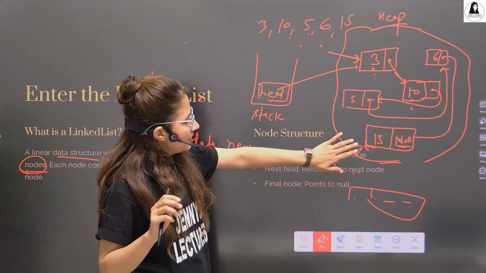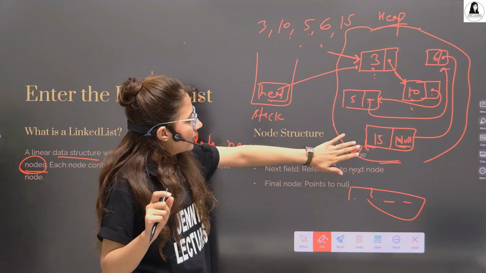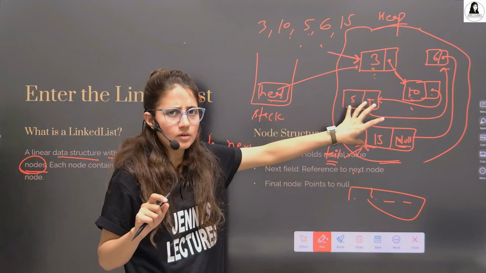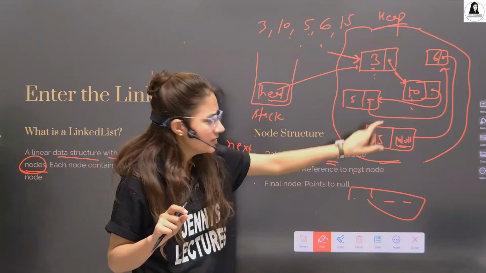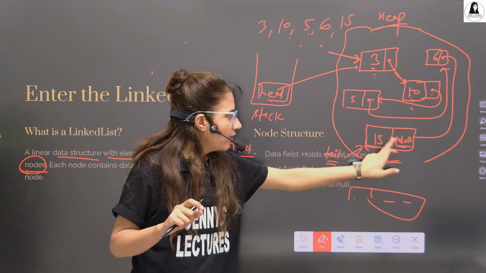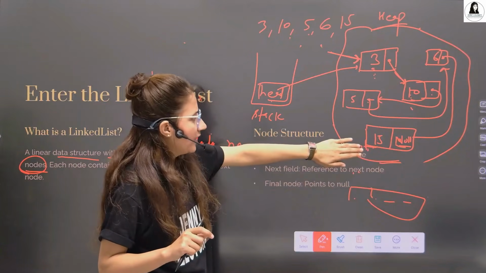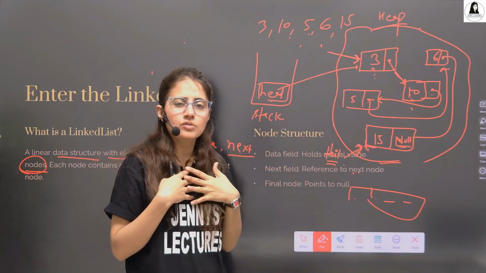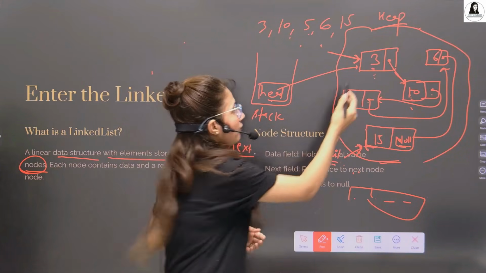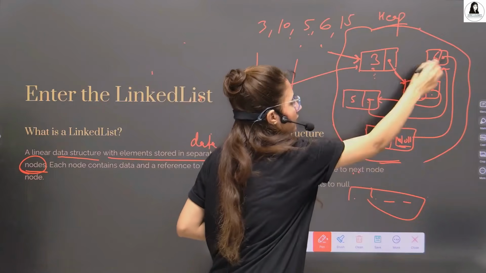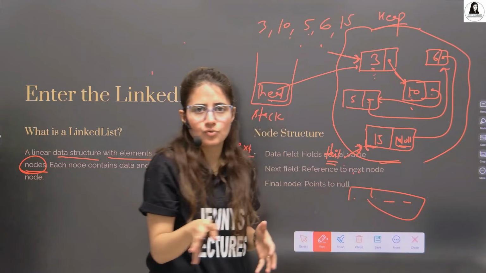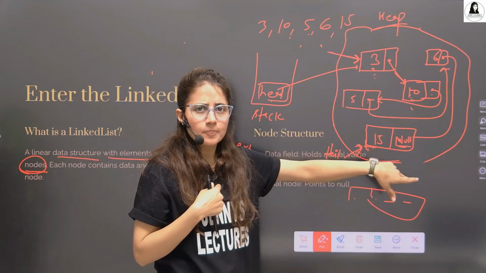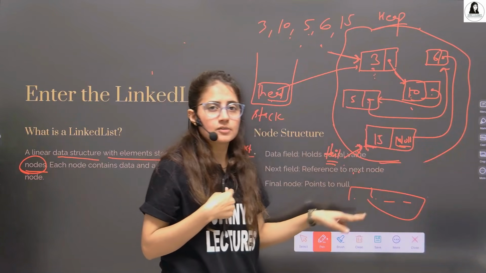See why we need tail. Let me just briefly tell you. If I want to insert a node in the list at the last, here after this 15, and I don't have tail, then in the list we have head only. I know where the first node is. So you have to traverse first, go to 10, then 5, then 6, then 15, and then I can insert the next node. You just have to update the pointer, that you'll see. In that case you have to traverse the complete list, so it's order of n.